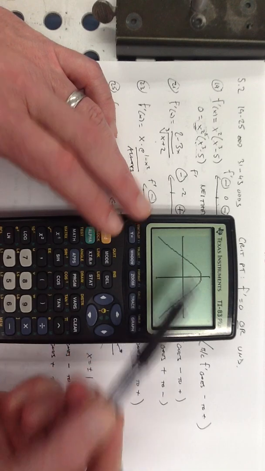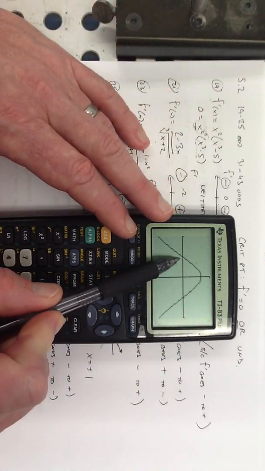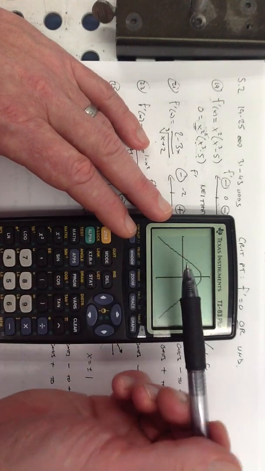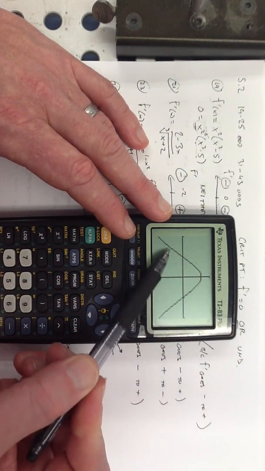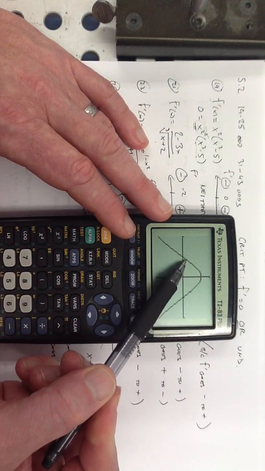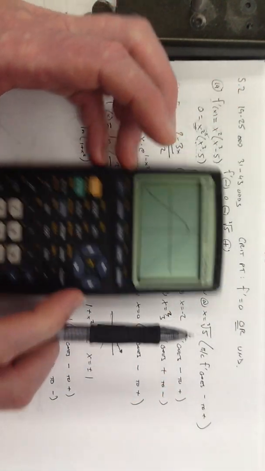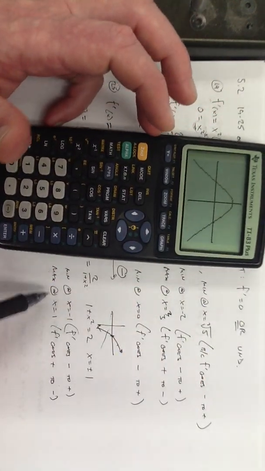Well, if you're looking for critical points, like maximums, minimums, you're looking for places where the derivative is 0 or undefined. Here's two places where it's 0, at -1 and 1. And what's going on? This is a graph of the derivative. So here it's going from negative to positive, so that must be a minimum. And here it's going from positive to negative, so that must be a maximum.